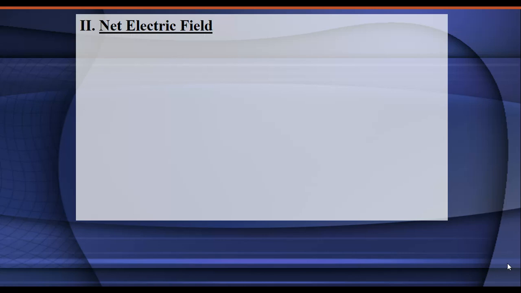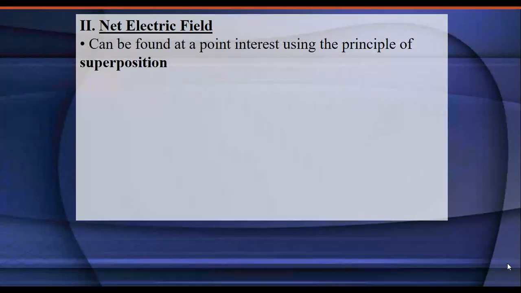Okay, one other thing before we get into some problem solving: looking at how to calculate net electric field, and we did this back in Physics 30. We may have had a couple of source charges, and we want to figure out the net electric field at some point, either between the source charges or away from them. To do this, we use something called the principle of superposition. Essentially, you look at the electric field contribution from each source charge separately, and then you add all the different contributions together.